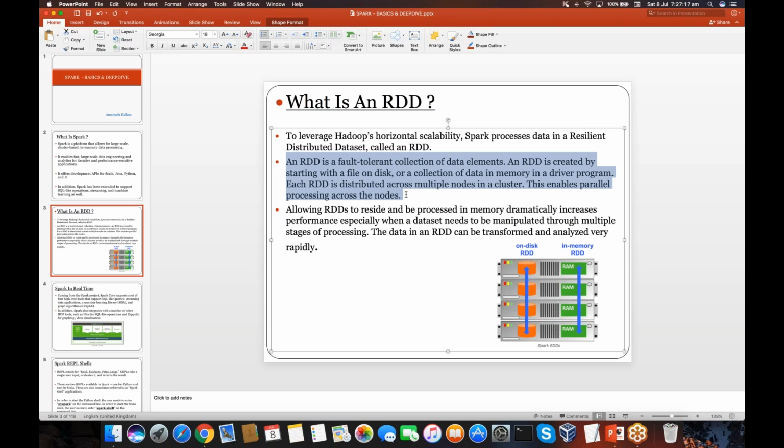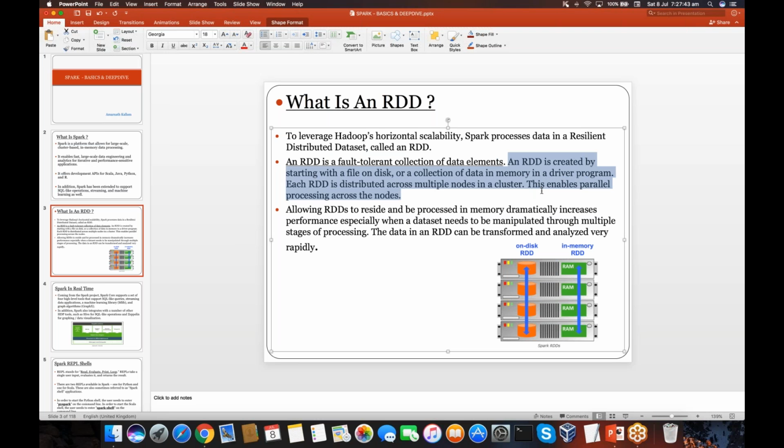That's simple. Okay. Now, once again, I'll tell you an example of what an RDD is. RDD is nothing but a fault tolerant collection of data elements. For example, if I have three elements, if one element is gone also, I can still get that element from some other blocks. Now, an RDD is created by starting with a file on a disk.